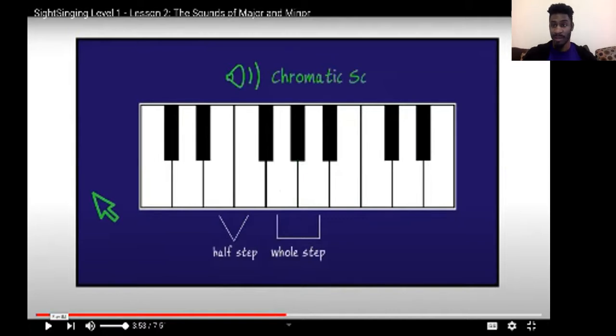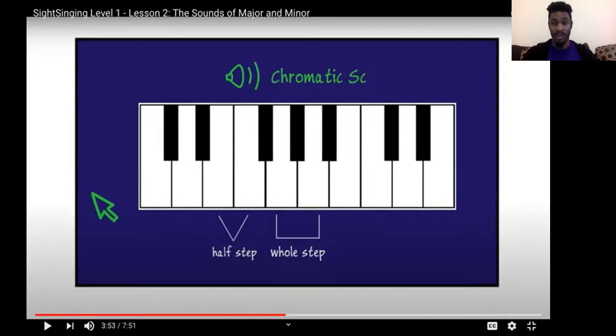Before you hear the chromatic scale that they're going to play for you, I just wanted to break down this piece of information even more so it's easier for you to understand. Looking at the piano, if we include all the notes, it's going to be both the black and the white notes together. With our chromatic scale, it's only using these little half steps with every single note. It's going to sound like we're going up the hill or going up every step on a staircase. Whereas when we do our major and minor scales later, it uses both whole steps and half steps.